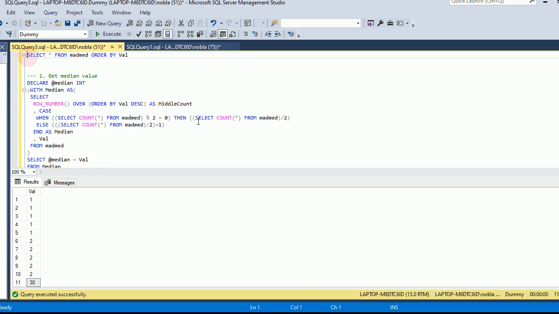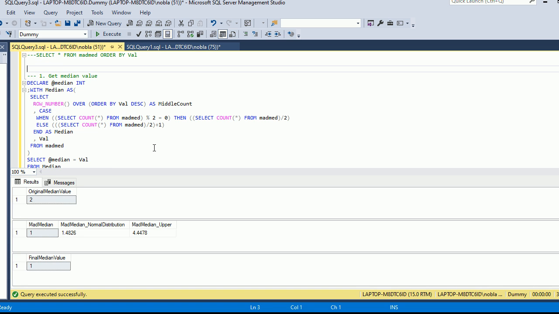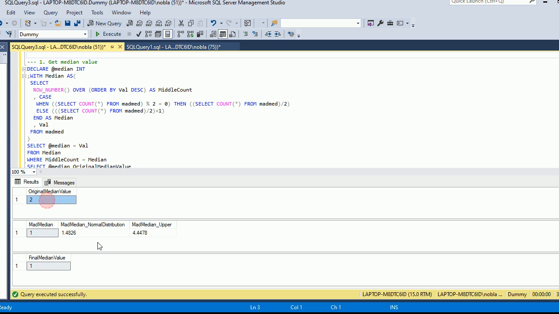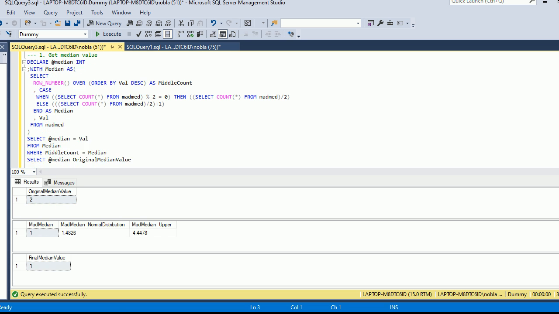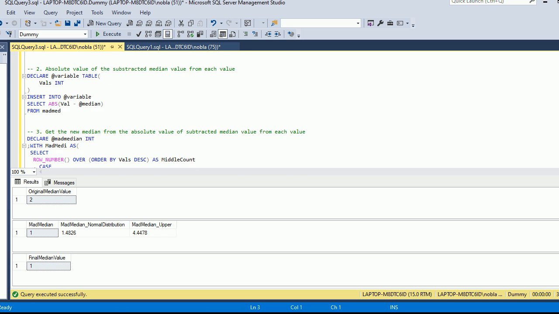What I'm going to do is, first of all, comment this out, and then we'll go back and review the steps again. To keep this within a short time range, I can't go over every single detail, but we are looking at this, and you can get further information about it. Okay, so we get our original median, and we remember that that was going to be 2. I'm going to skip that because I think it's pretty intuitive.